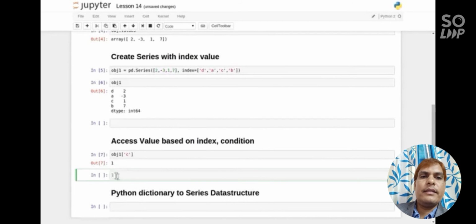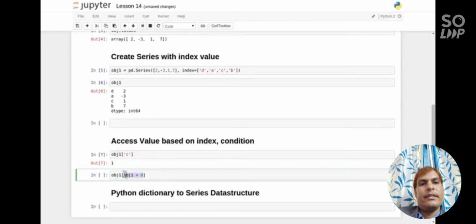Now let us see another example. I have given the same variable name, and now I will give a condition that wherever the data is greater than 0, that will be displayed in the result.